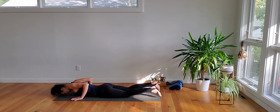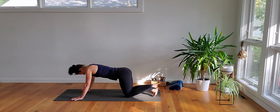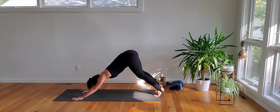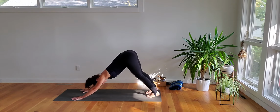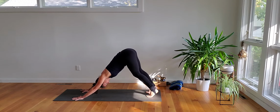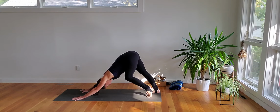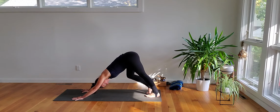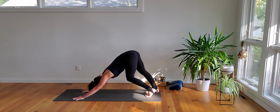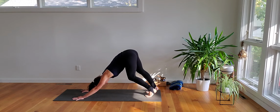Exhale. Good, press back up to your knees, send the hips back and lift up to downward facing dog. Let the head and neck release. Good, and just pedal the legs a few times, bending one knee as you reach the other heel down. Starting to wake up the back of the legs. Or any other movements that feel good to you here in down dog.